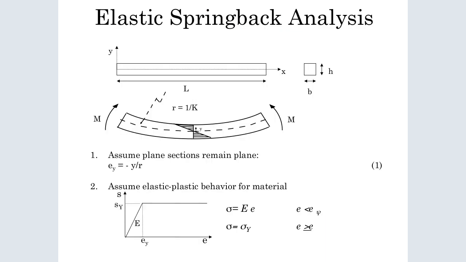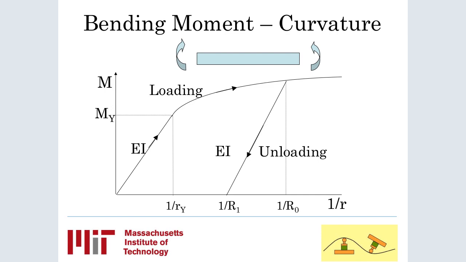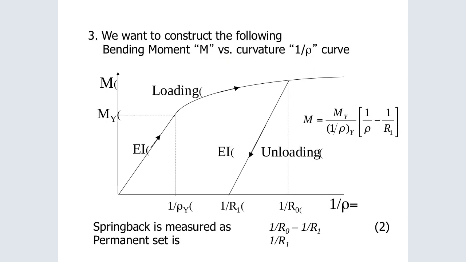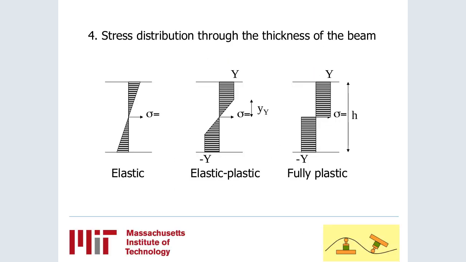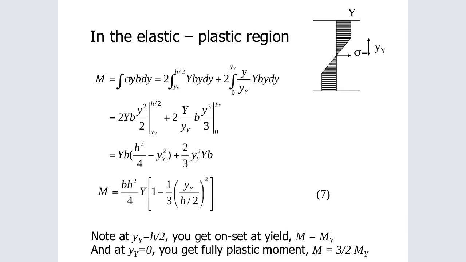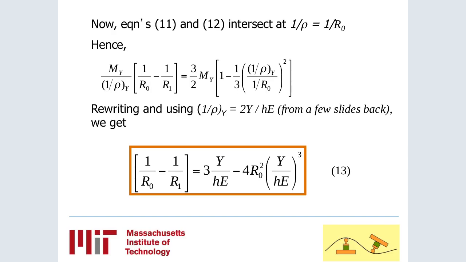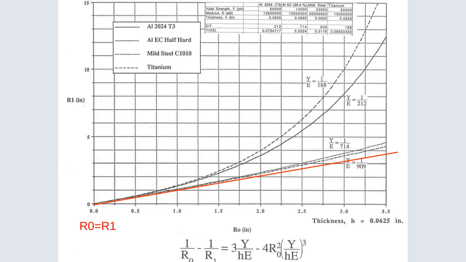Elastic springback analysis. So the bending moment, the curvature is there. So those are the most important things that we need to know in metal sheet forming. We have known the processes, we have known the stages. You will need to do just a few calculations, like the first example that I gave in the first session, the earlier session.